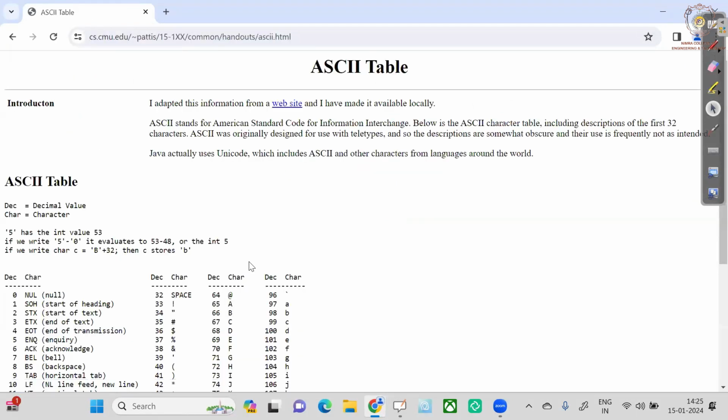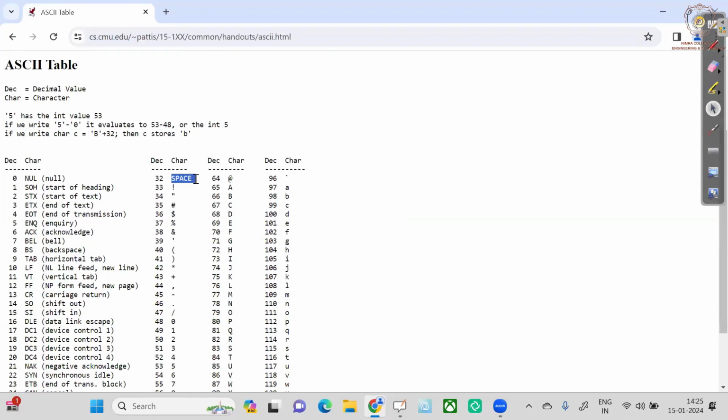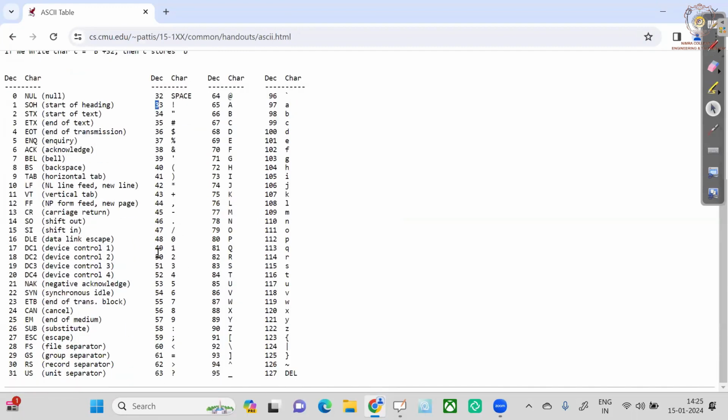If I click on the ASCII table, you see that for space there is one value. For each character, there is a number defined. Similarly, if I print 0, internally it will represent the number 48. Similarly, for A, it is 65.